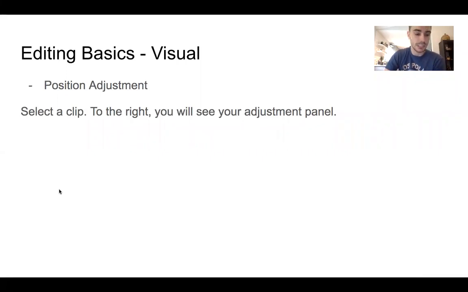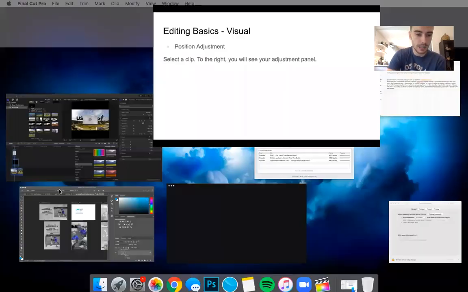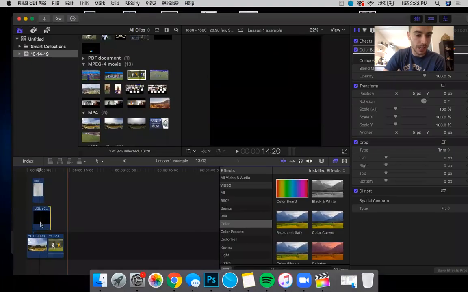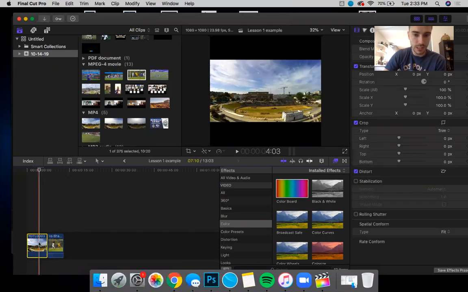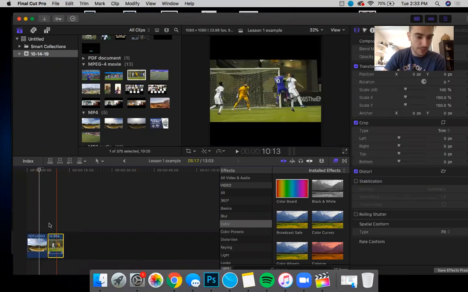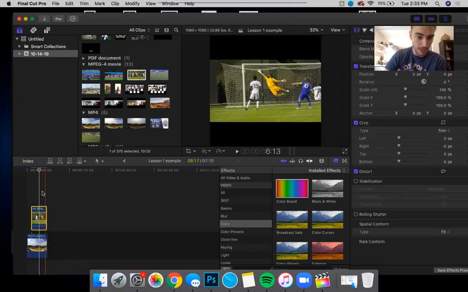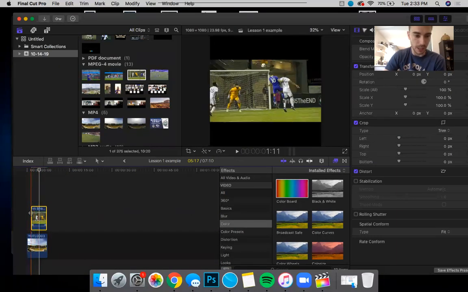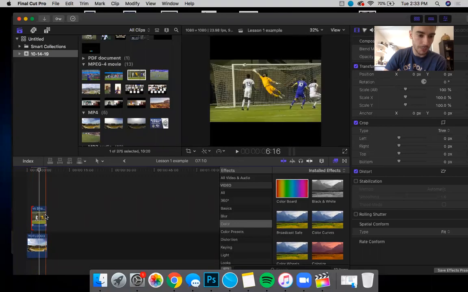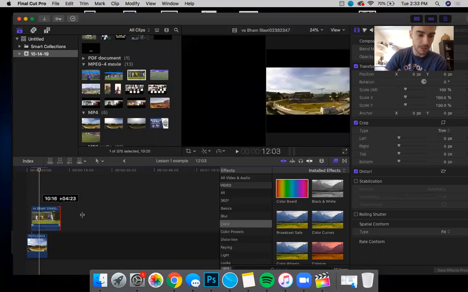Okay, so positioning, right? I think Duke was talking about what if you want to put video over top of video. So if I put this video on top of this video, I'm only going to be able to see one video, right? They're both here on that same layer, but one's covering the other one up. So I actually want both videos to be superimposed on top of each other.